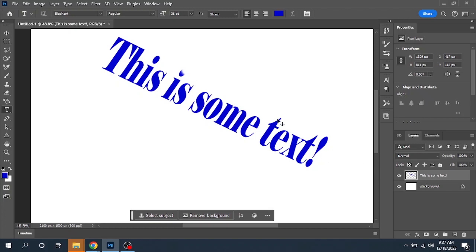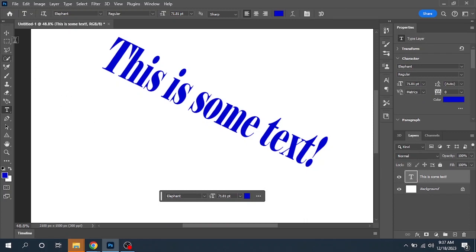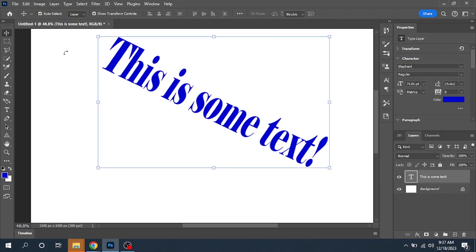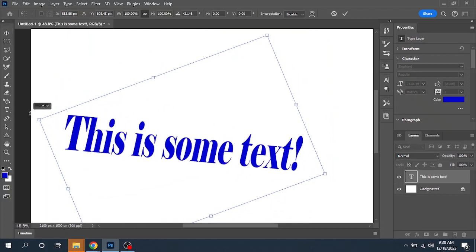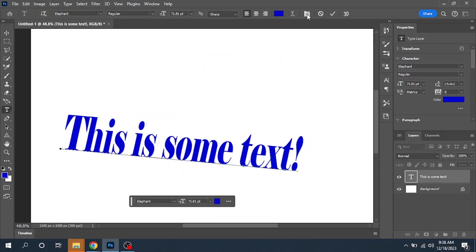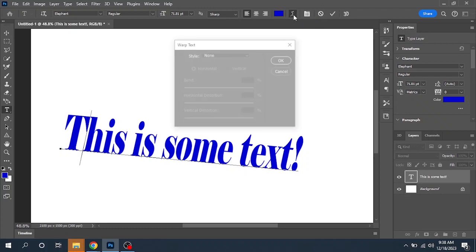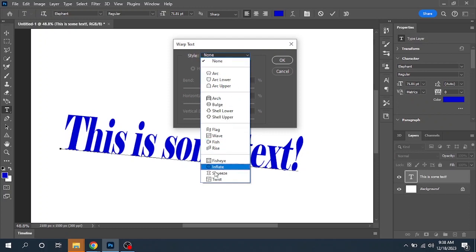So just be aware, type layers, they'll have a big T there like that, function very much like a vector layer, and so we are limited as to what we can do to change it. On the other hand, there's some advantages to these layers as well. For instance, if I grab my type tool here, there's a couple other options that appear over top here. I also have this feature called the text warp tool. This allows me to bend and shape this and still look nice and smooth. You've got a whole bunch of different options here.